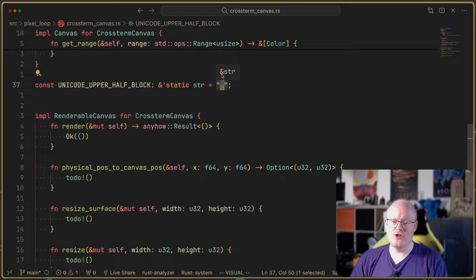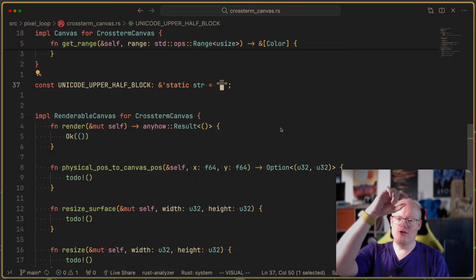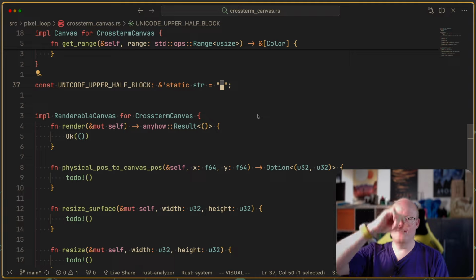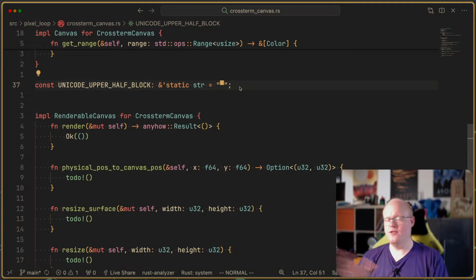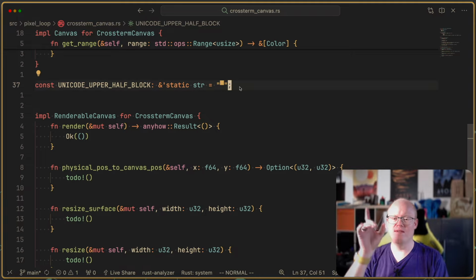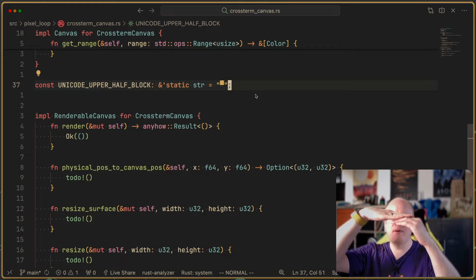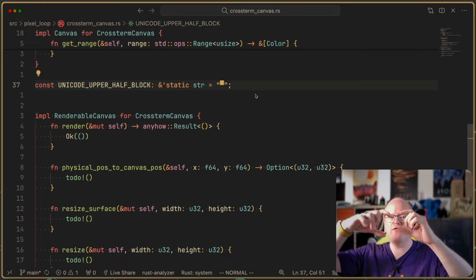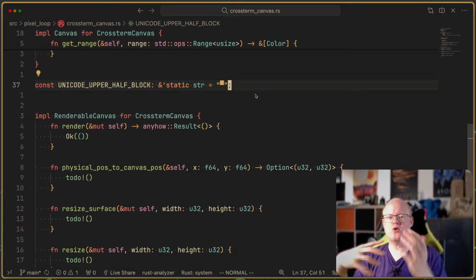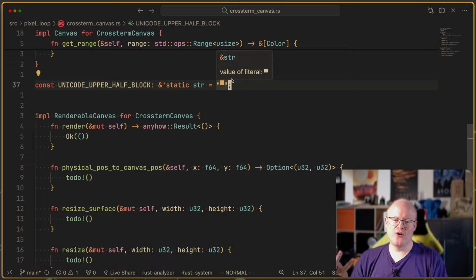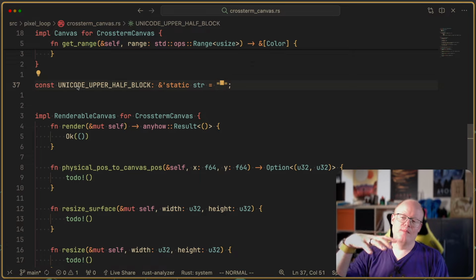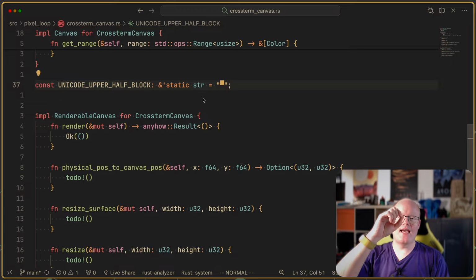This upper half block is actually a character which is cut in two, and the upper part of it is shown. Just to reiterate, if you haven't seen the last video, which I linked there: we can split every row into two and therefore create the illusion of having square pixels in a console. As you can see in this editor, with the cursor blinking, the text characters always have double the height in comparison to their width.